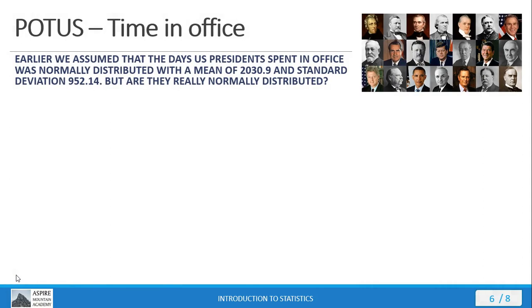Let's go ahead and switch for now. Let's go ahead and look at the POTUS data file, because we've assumed that the data we have here in this file is normally distributed. So let's first look at the data for the number of days that U.S. presidents spend in office. We've assumed that's normally distributed, but is it really? Go ahead, get into that data file after you stop the video, and then check this out, and then come back here and we'll see how well you did.